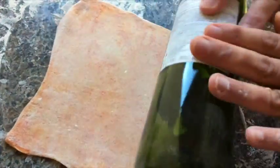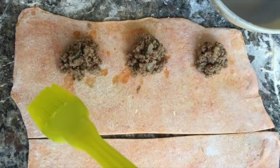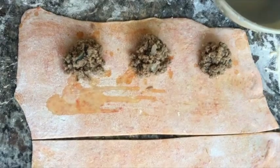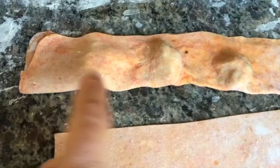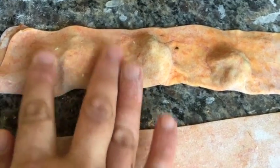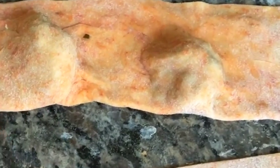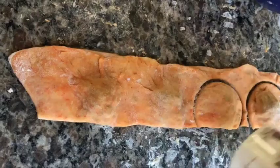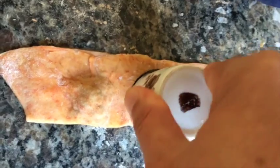Open the dough in sheets as thick as a paperboard. Put about 1 teaspoon of filling, leaving about 1 inch between each filling ball. Wet the surface of the dough with cold water and fold the dough over the filling. Press it very well to remove any air bubbles. Use a coffee cup to cut the shape of the raviolis.